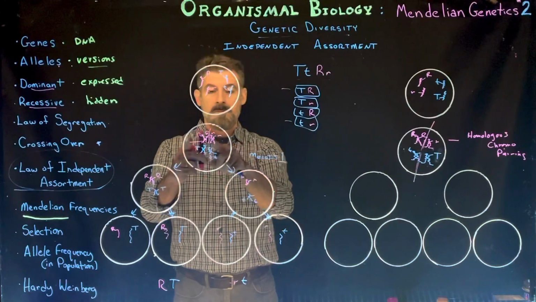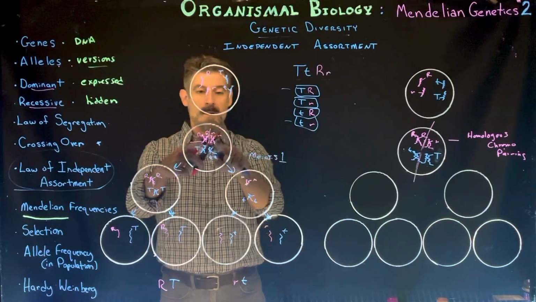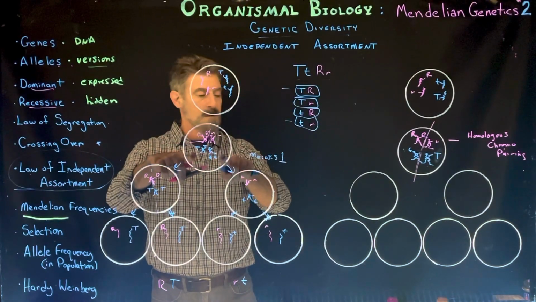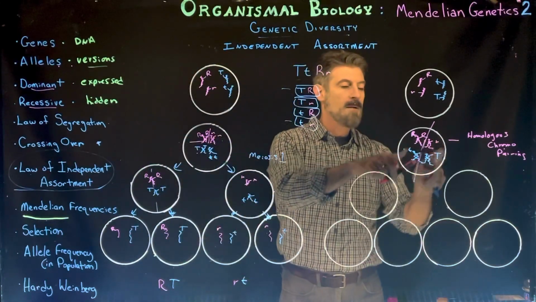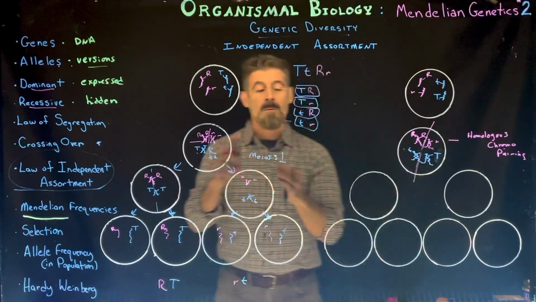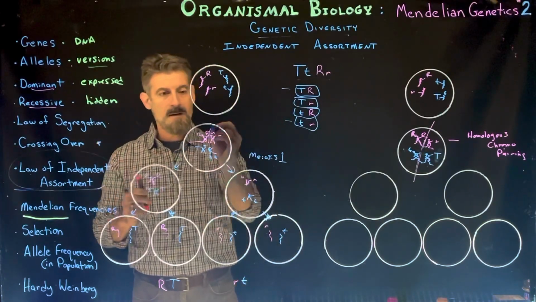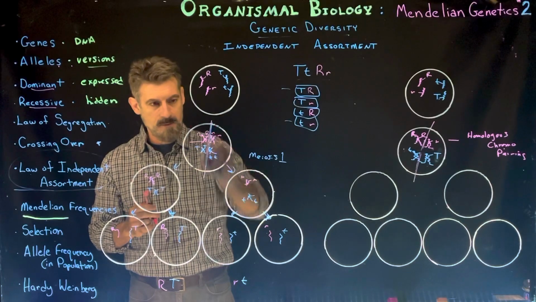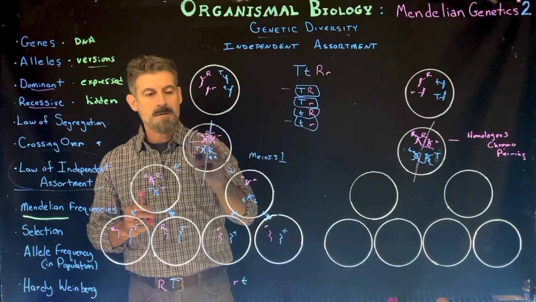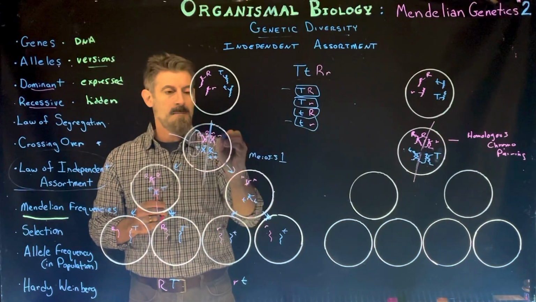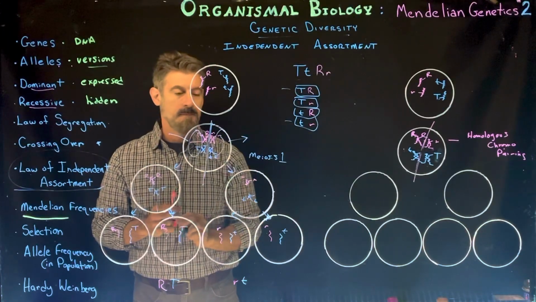So same thing over here. Homologous pairing up, the ones that have flower color, the ones that are displaying height. How I'm arranging them different here is that on this side, in this particular example, I have both the dominants on this side, and both the recessives on the other.